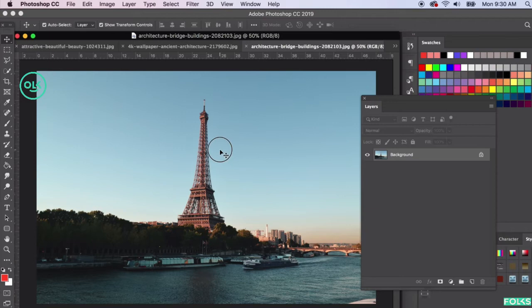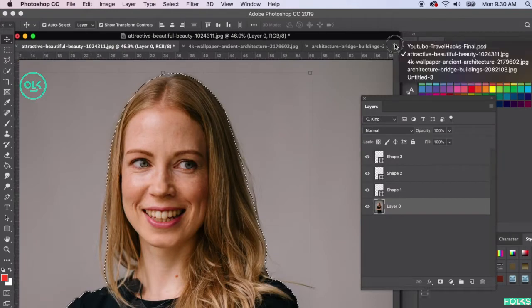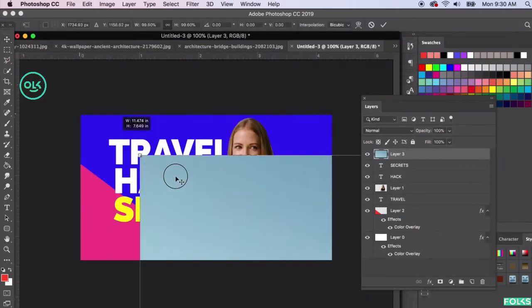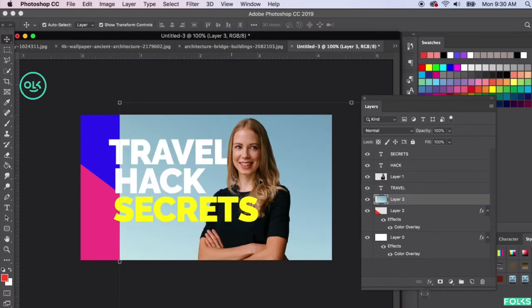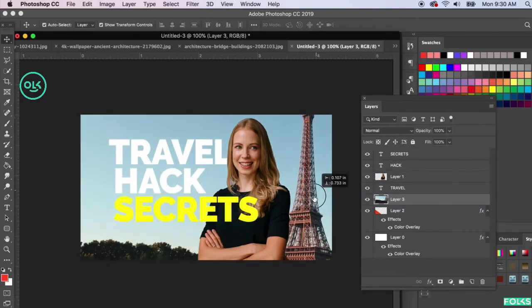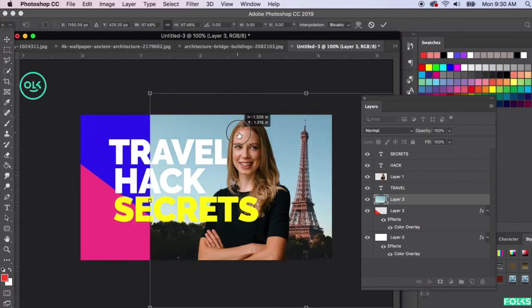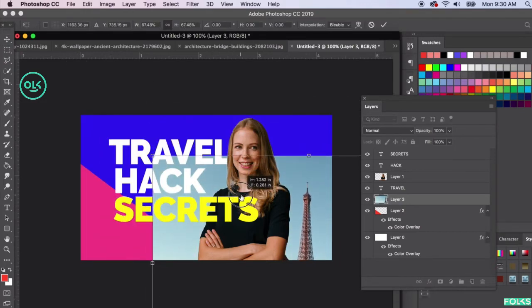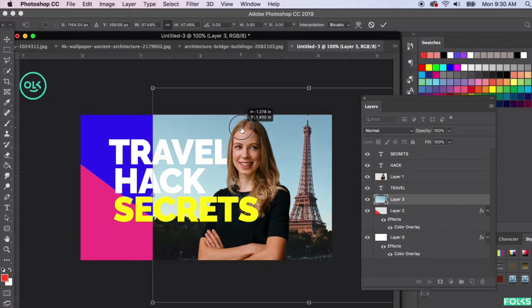So let's do this. Go ahead and bring in the Eiffel Tower. I just have this image here. There's better ones out there that you can get, but this is what we have. Just pasting that in there. Let's make it a little bit smaller. Let's bring it to the back behind the woman. See how we can best integrate this. We want to make sure we show most of the tower because it's not really recognizable from the tip. So you have to frame it in a really nice way right on the right shoulder.